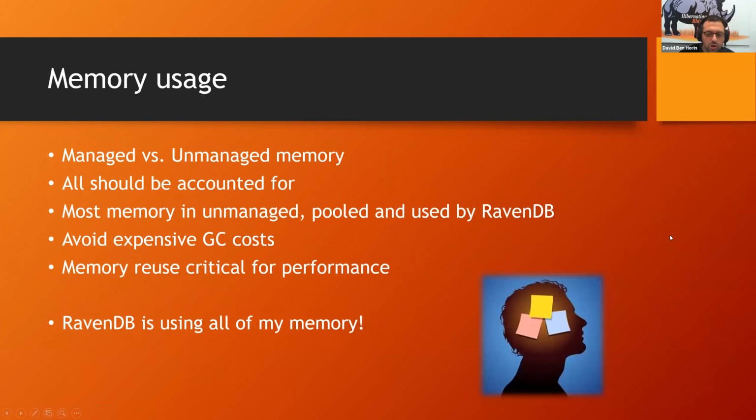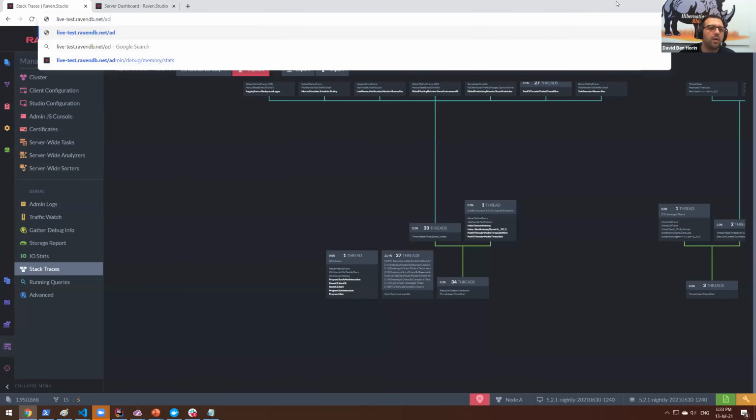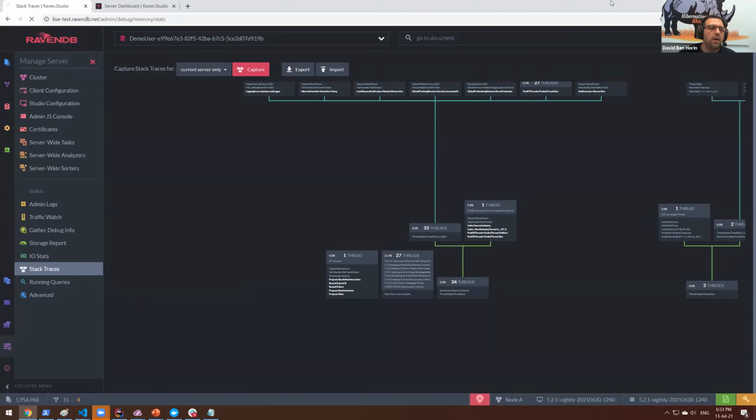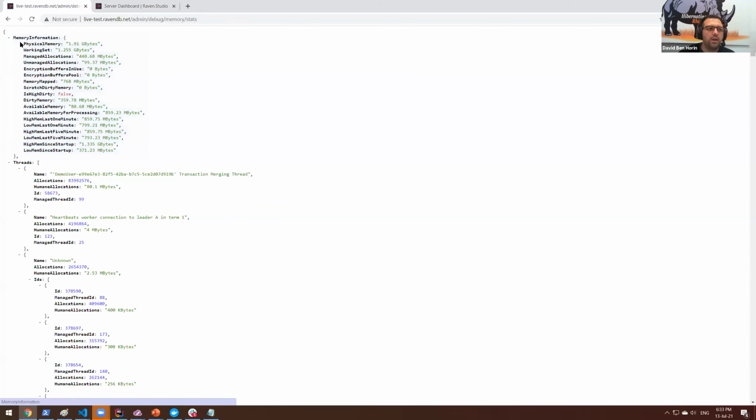For memory, I mentioned the managed versus unmanaged memory. Let's look here. You can go, and again, running system, under load, and you can see the details about exactly what's going on. Right now, we are doing heavy indexes, so we have about 0.5 gigabyte of managed allocation and 100 megabytes of unmanaged allocations.